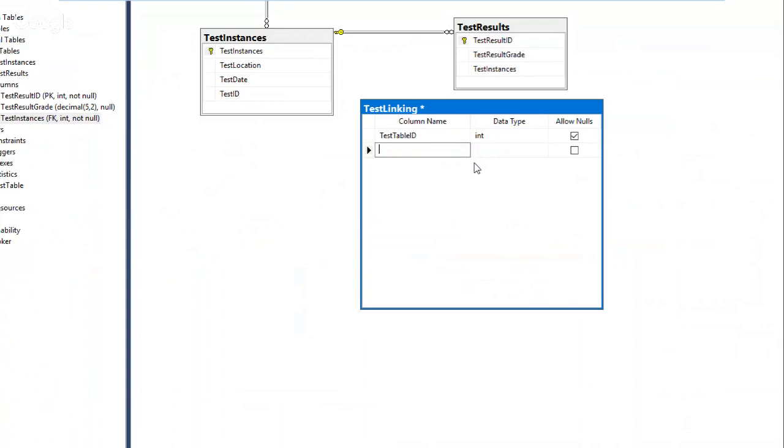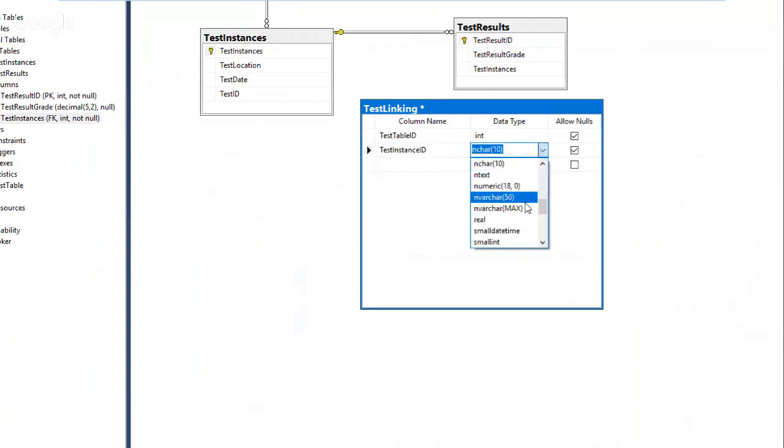And I don't know. Where do I want to do this? And I'll do test instance. This table does not make any sense, by the way. I just want to show you how to do.